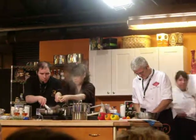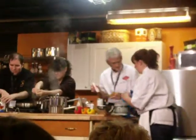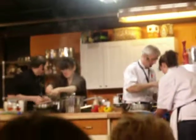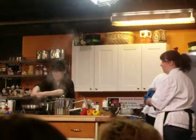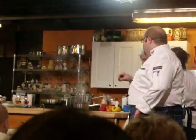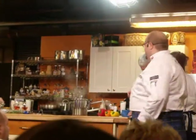Any questions? We have a question from the audience. They actually want to know if the chefs produce these recipes for people. Well at this point it'll be hard for them to produce it because they're swinging it on the move, but I have no idea what's going to turn out at the end. But I'm sure that if this recipe turns out good, these chefs will have this on their menu for sure.